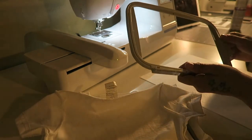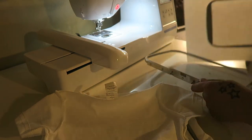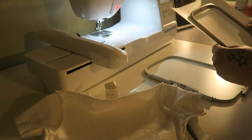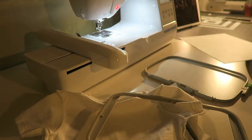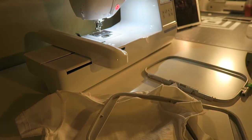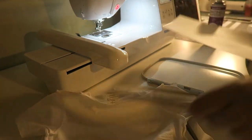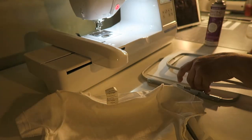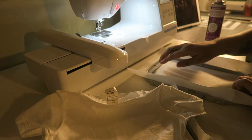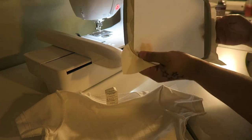I'm going to stabilize on this next one so I can have it ready. Brand new, it's not dirty at all. I'm gonna try to keep it that way. So what I'm gonna do is I'm gonna spray my stabilizer without the hoop. That's smart. I'm just gonna spray this myself. And then line this up good. I'm trying not to get this hoop too dirty like I did the other one. Just bought this one a couple of weeks ago.